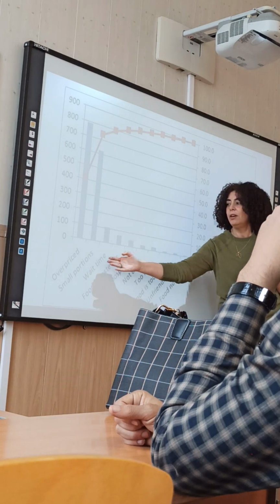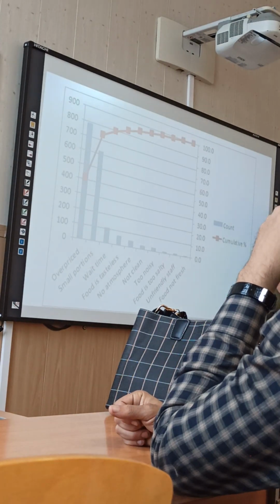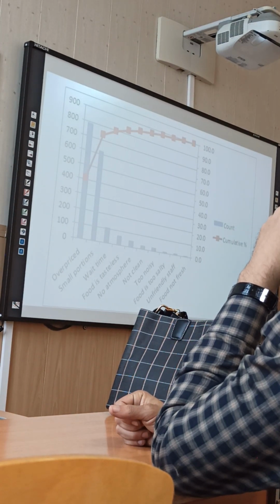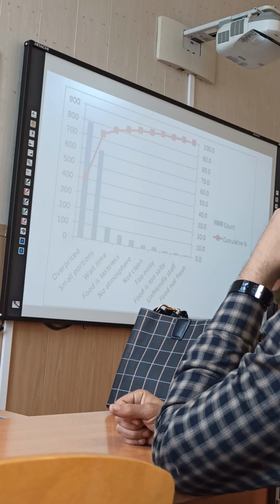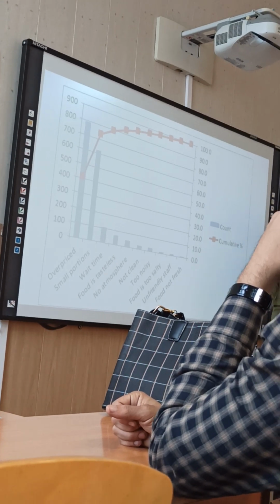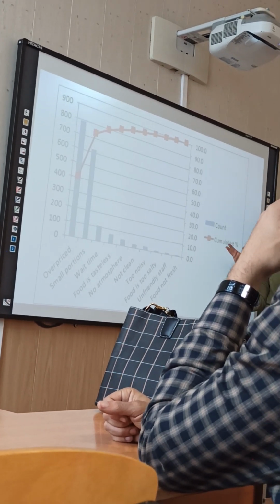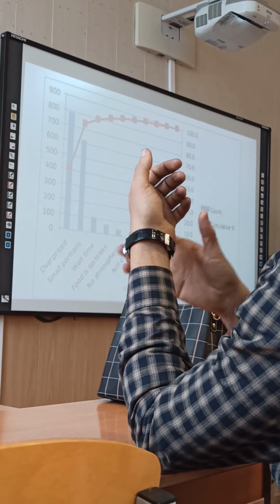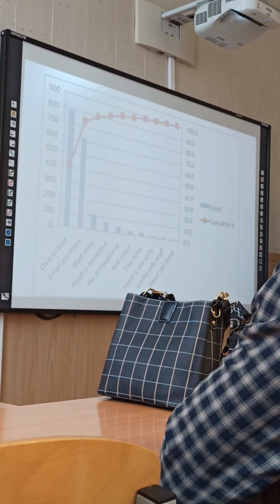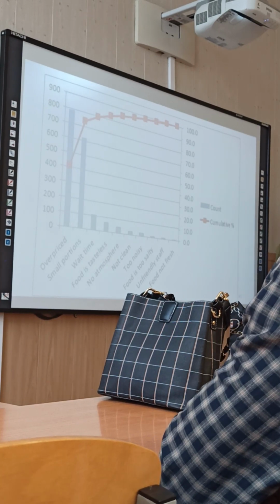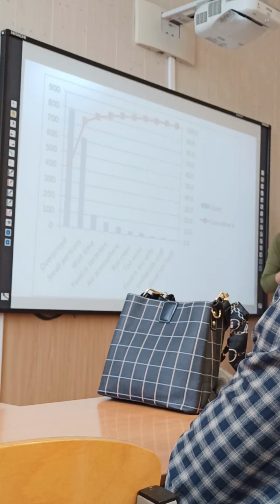And I think that they are related. Look, overpriced means people complain because they pay too much and they eat too little. So it's too expensive for the quantity they eat. So you can solve easily these two problems by treating one of them. Either increase portions or decrease prices, and it will also impact the other. So this is an example of how you could use Pareto diagram if you could quantify the problem. That's why it's important to collect data about it.